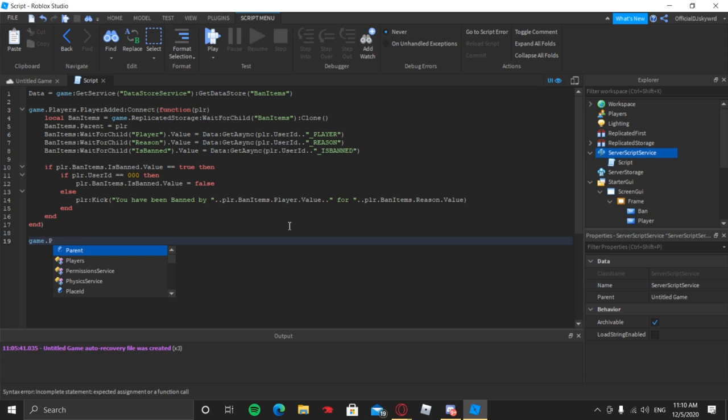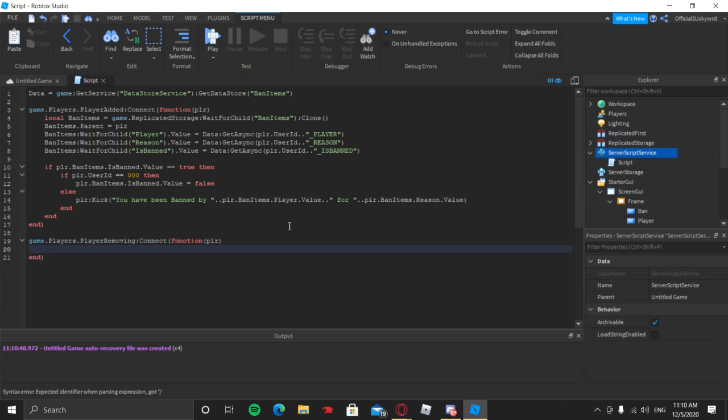We're going to say game.Players.PlayerRemoving:Connect(function(plr)), and outside of those just do enter. Yep. So now what we are going to do is we're going to say DataStore:SetAsync().